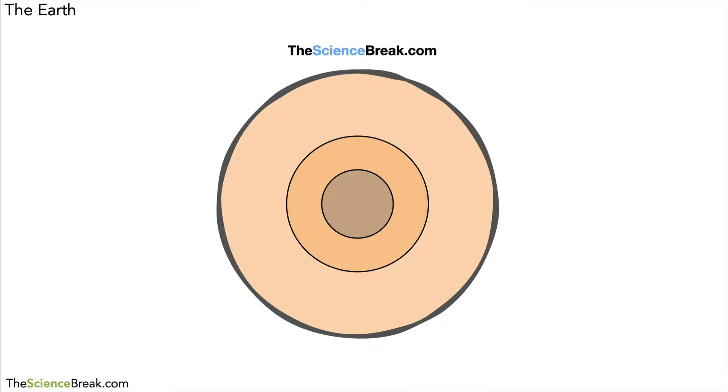There are various parts that we should know and be able to label. The first part is the outer surface that's called the crust. That's between 5 and 70 kilometers thick, depending where you are. Below that we have something called the mantle, and the mantle is about 2,900 kilometers thick.